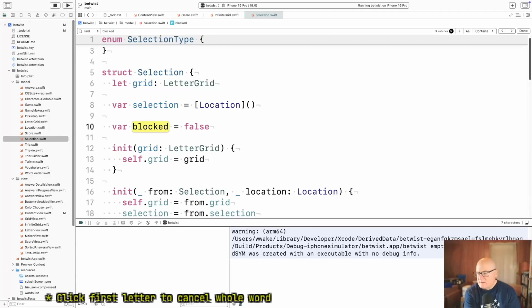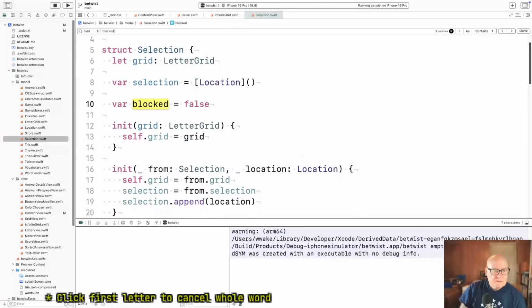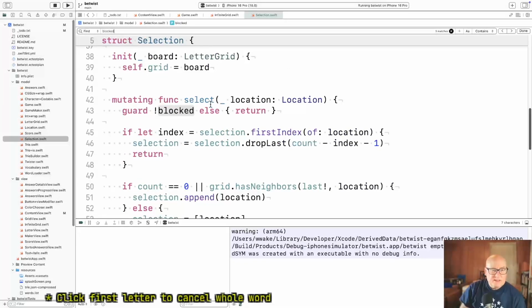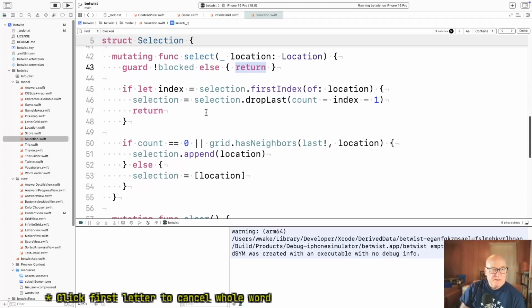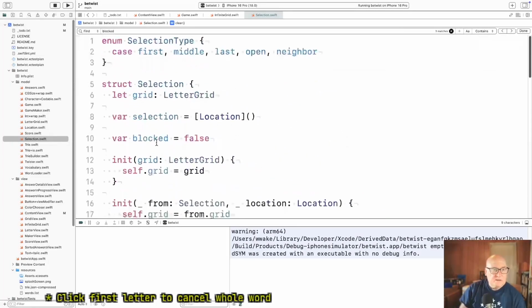It seems, I don't know. It seems like we must reset it more often than that. If we try and select and we're blocked, we just return. Okay, so that's fine. But then who unblocks us is clear. Oh, somebody else is referencing this, I bet.